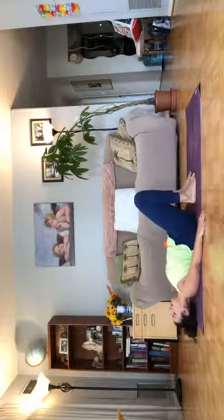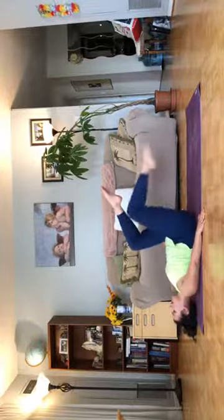Good. Hands come down along the sides. We bring the shoulder blades together. I'm going to bring my knees up 90 degrees. I'm going to tap right and up. Left, up. Tap, up. Tap, up.